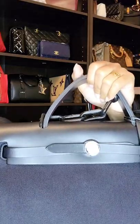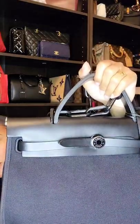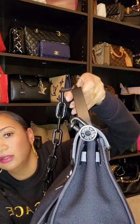This one is retourné — they make it and then flip it inside out, which gives it a much more relaxed feel. I love that it has palladium hardware because it adds to the laid-back casual vibe. I would never wear this at night. It does have the black enamel on the hardware on the sides and in the front. The handle is a very thick handle — it's actually two pieces of leather.